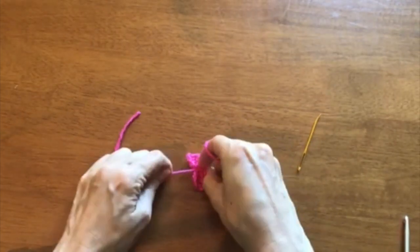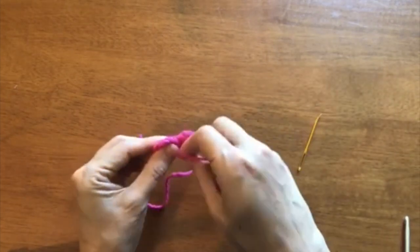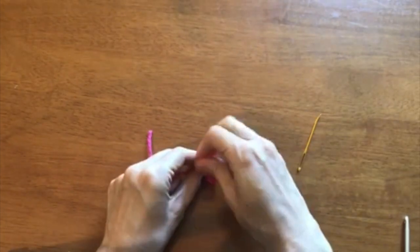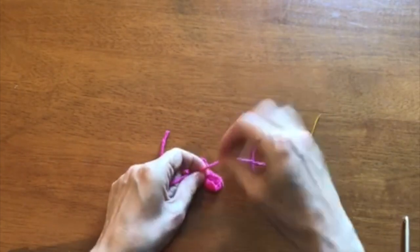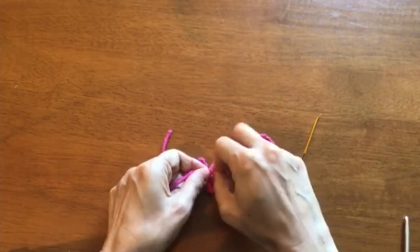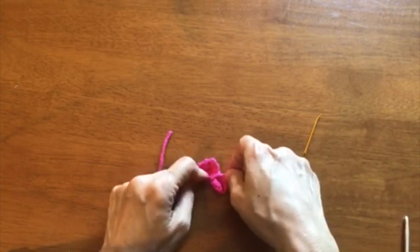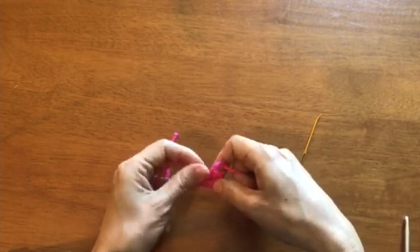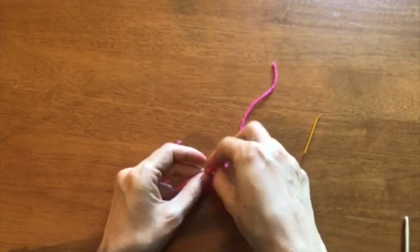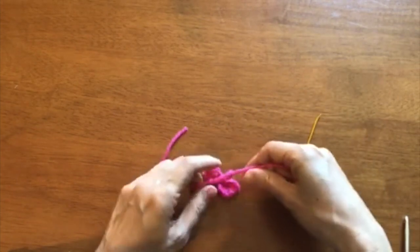Then we're going to wrap it around a couple times and tie another really tight knot. This part is not crochet. This time we're going to do a real knot. Again, just make it as tight as you can.